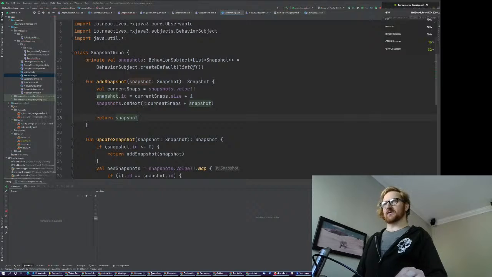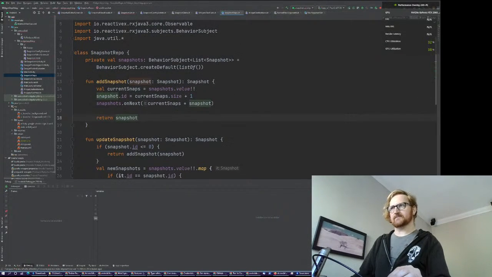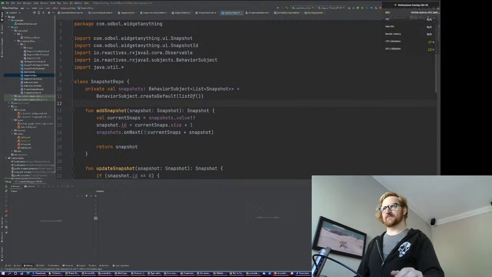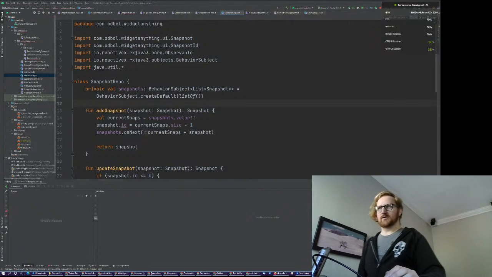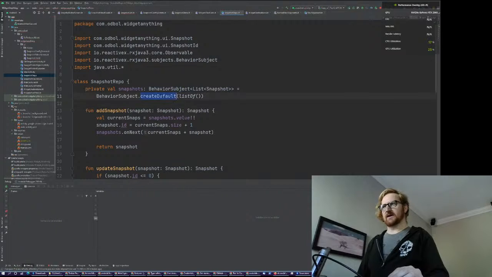Well, actually, let's write the fun part first, right? So right now this is updating this in-memory list. And what we have to do is, right now we're making an empty list.